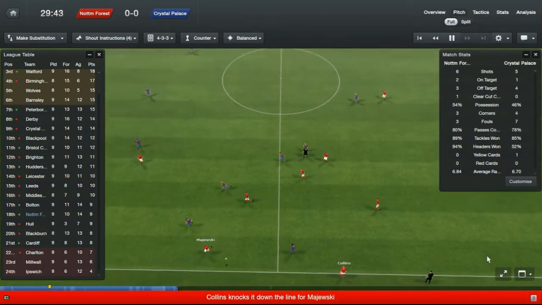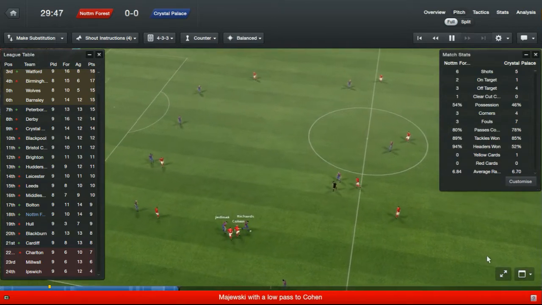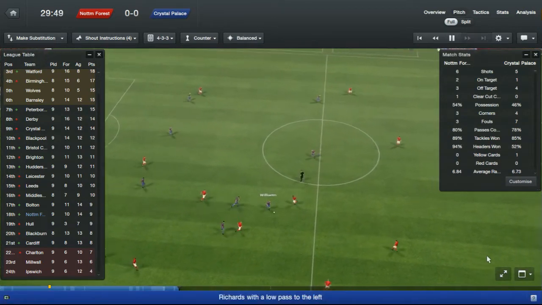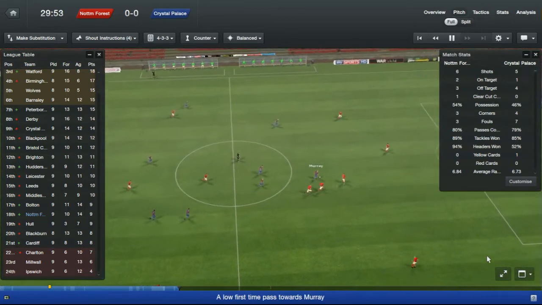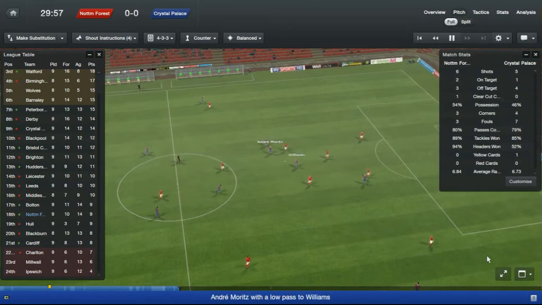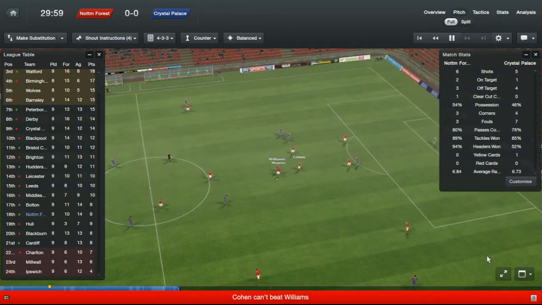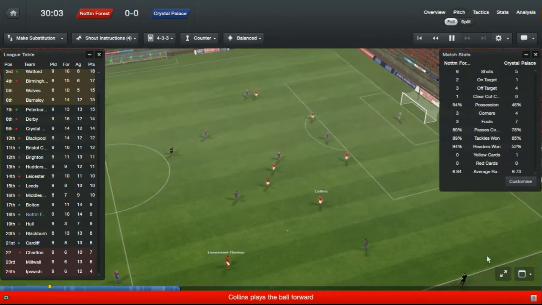Another highlight for Forest. It's going to be Majewski who's going to send it in for Cohen, who takes a terrible first touch. Actually, I said I don't want to make any changes, but Cohen's been really poor, so maybe I'll get a different midfielder in there. I don't know who I have on the bench, though. Rafael Diaz, I think.